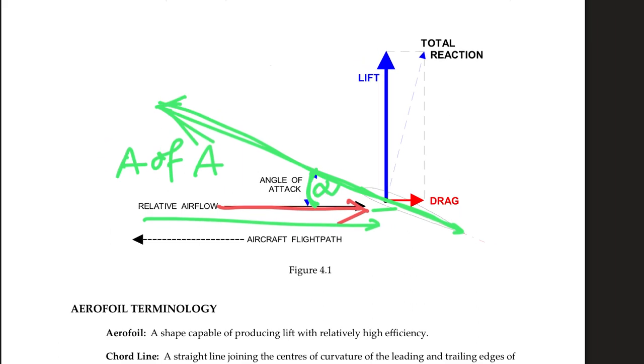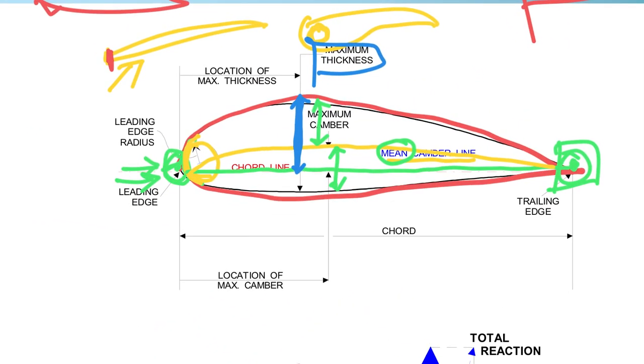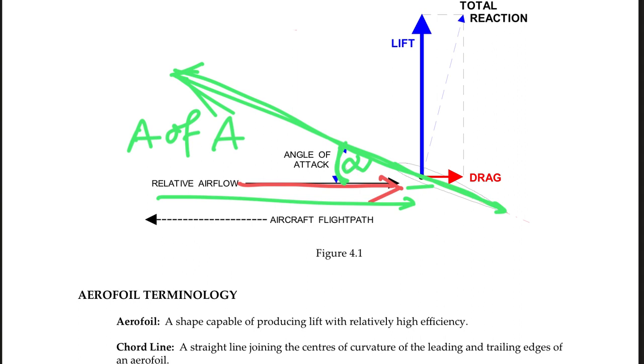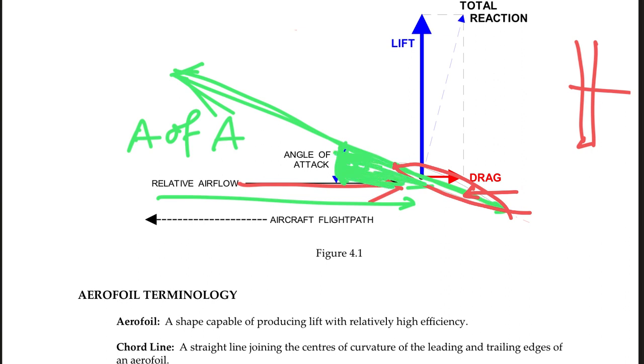Okay, so what is the chord line? We already discussed it: the direct line that connects the leading edge and trailing edge. So this is the wing chord line, and this is actually the wing cross section. Remember the pen, we cut the pen and see the cross section like this. The green line is the chord line, and this angle is called the angle of attack. Now this angle of attack is important because the higher the angle of attack, the more lift will be produced. This is called lift. We'll see that later. So in this page we have to understand two things.